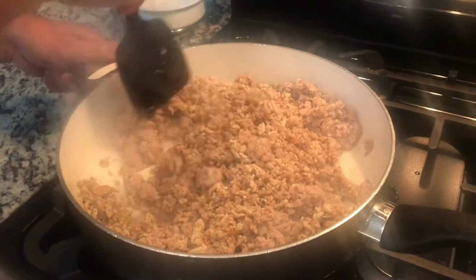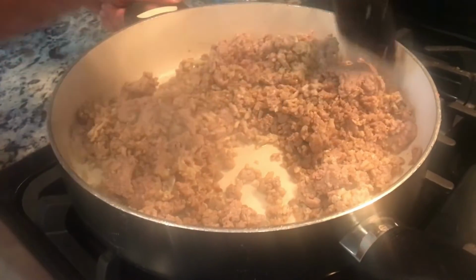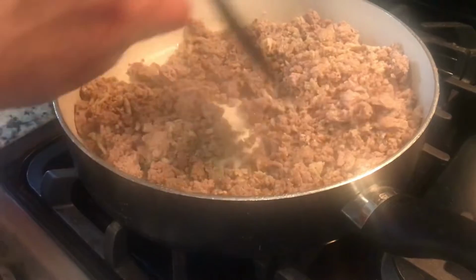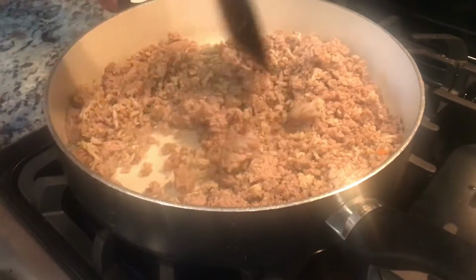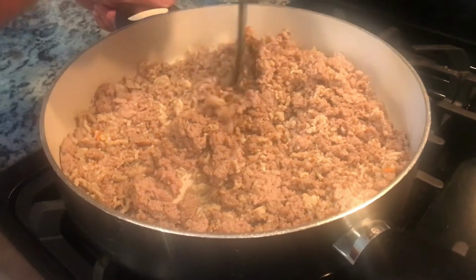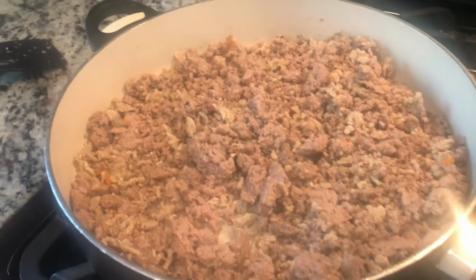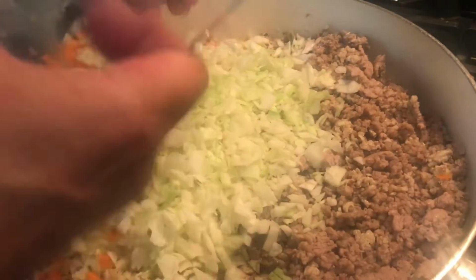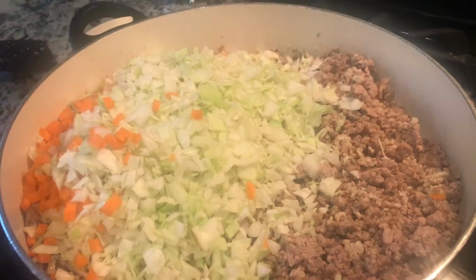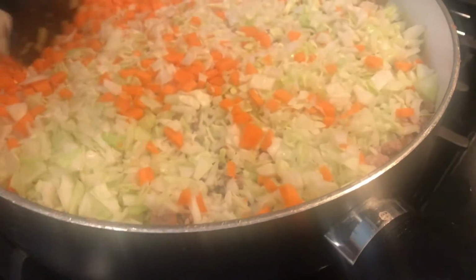Okay, so this is steaming up my lens here, but we have the sausage cooked and the turkey cooked, and we're just crumbling it up into small pieces. And then we're going to add all the veggies to this and let it cook down. All right, so that already looks small for me. So we're dumping all the cabbage and the carrots and the garlic in here. And we're going to let this all soften up and cook. Simmer down.